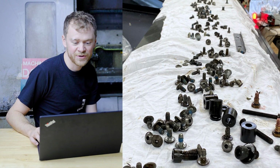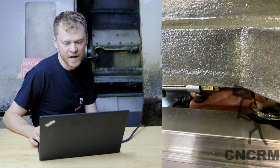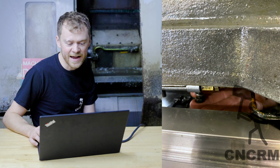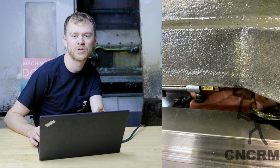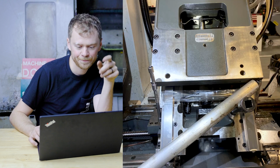And there's another picture, lots and lots of bolts. Here's kind of working on a lube line underneath it. Yeah, it's tight in there. I think in this picture I'm showing my hand holding the little banjo fitting for the ball nut.